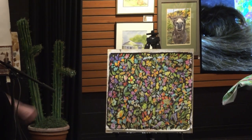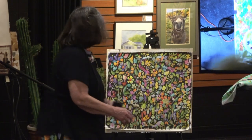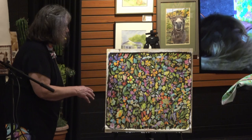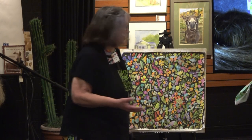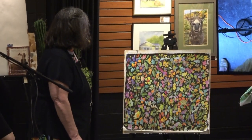No, that was actually an old painting underneath there. So that's how come I got some of these other textures on there. It was one that I had painted over and was trying to change, and then I didn't like what I was doing, so I said, well, it's just paint. I don't have to wait a couple months for it to dry. It's acrylic, and I'll just put it all over there.